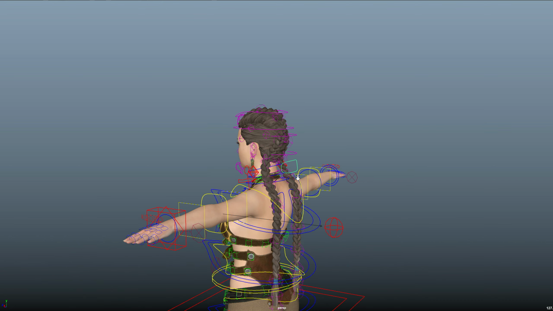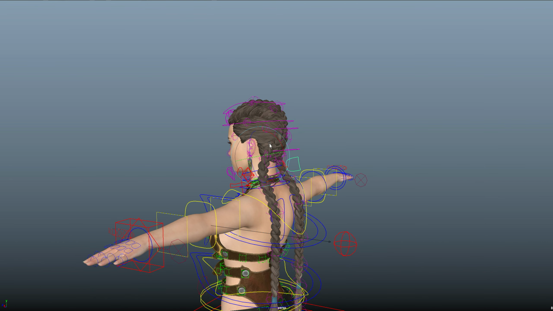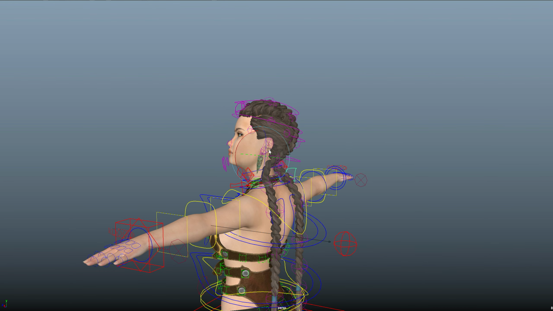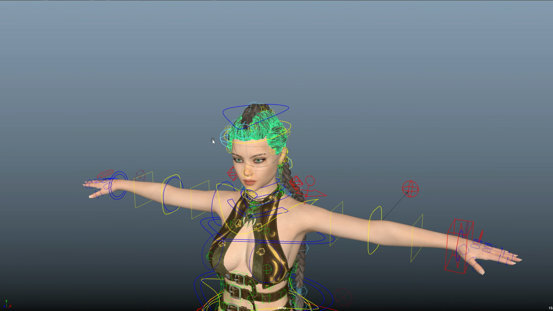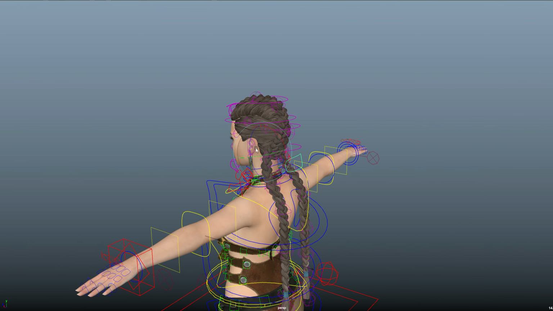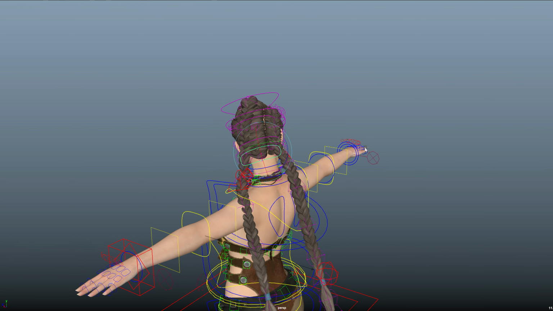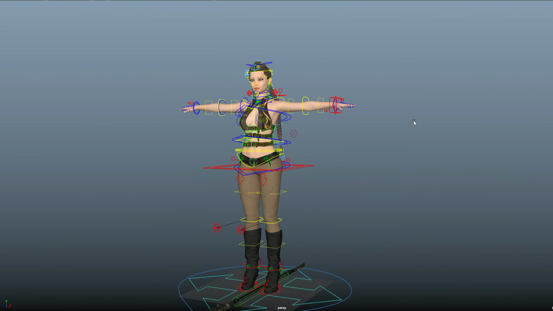For the hair, I have a double system. I have a sliding system, so on some poses, if you want, you have the hair sliding on the body, and if you don't want that, you can keep the hair following the head. You see, you just shut down the sliding, and now you just have an FK from the arms. It depends on what you want to do with the body rig.